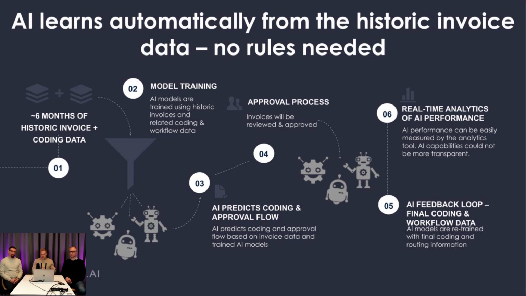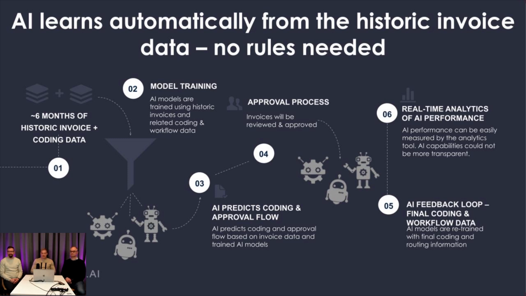Who reviewed this specific invoice, who approved this invoice, and so on. And then it will go to the next invoice. The invoice data again, the coding data, approval flow, and next, and so on. And it will go through all of those. If you're receiving 100,000 invoices per year, we get 6 months of data. It will go through 50,000 invoices, codings, and so on.